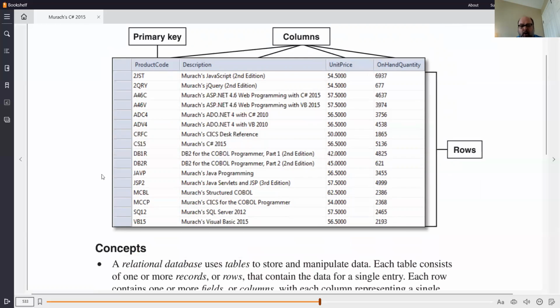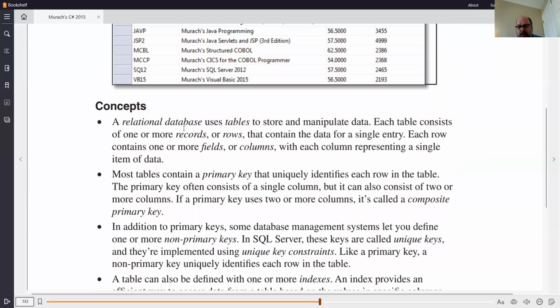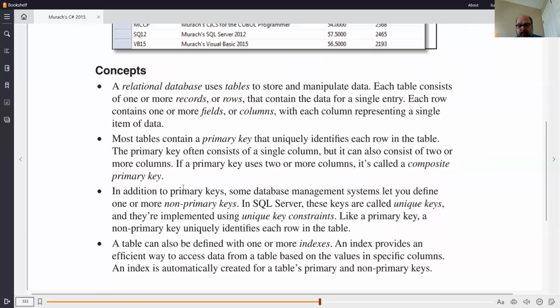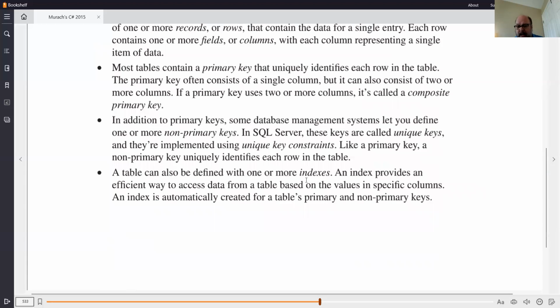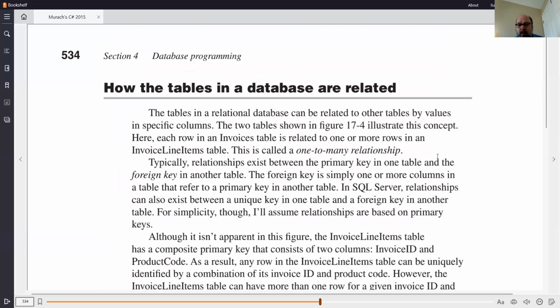All right. So with these concepts, a relational database uses tables. We talked about that. Records are rows, fields are columns. We talked about that. Primary key, we've talked about that. Indexes, I mentioned to you. All right. Now, when you want to be able to grab 2 different tables and get some information from each table, you have to define what's called a relationship between those tables. There are 3 types of relationships that you can have.